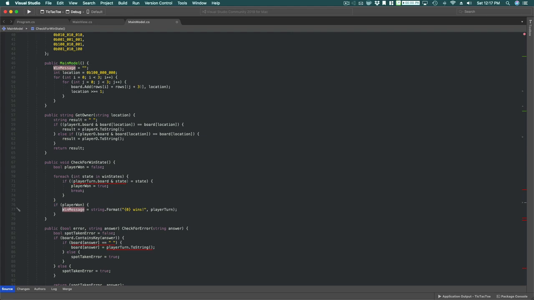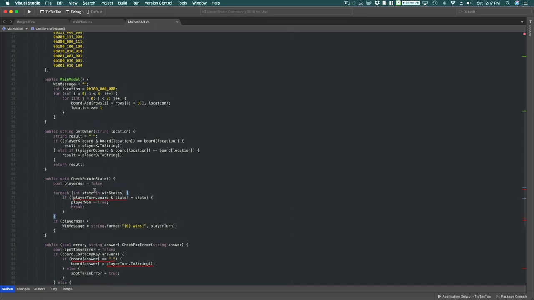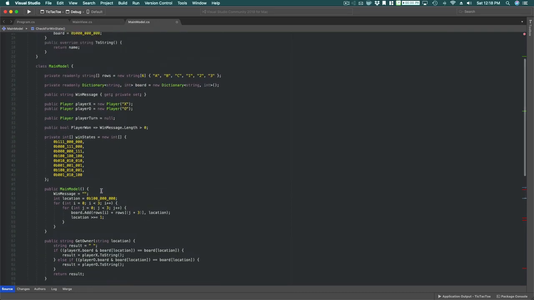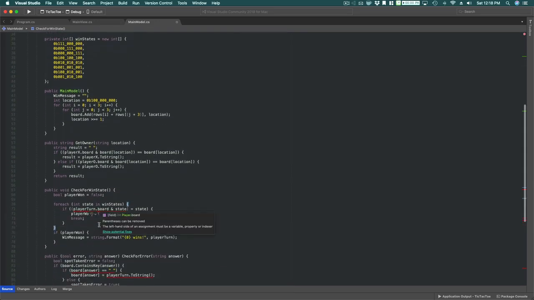And here we can do player turn. See, I think this will work, but player turn and state. Wait, okay, what's going on? Oh, player turn dot board. Okay, what's wrong? What's wrong, Mike? The left side of the argument must be a variable, property or indexer. Player turn dot board. What?